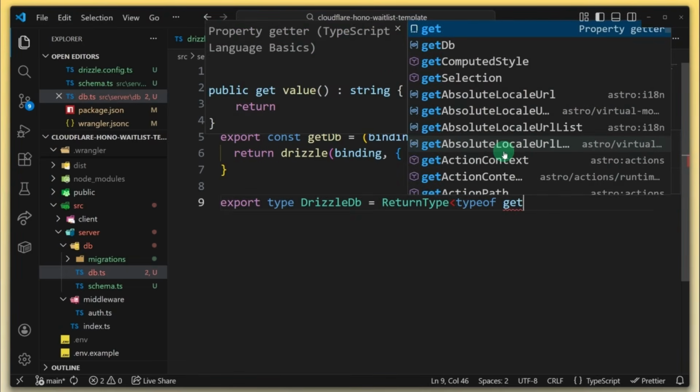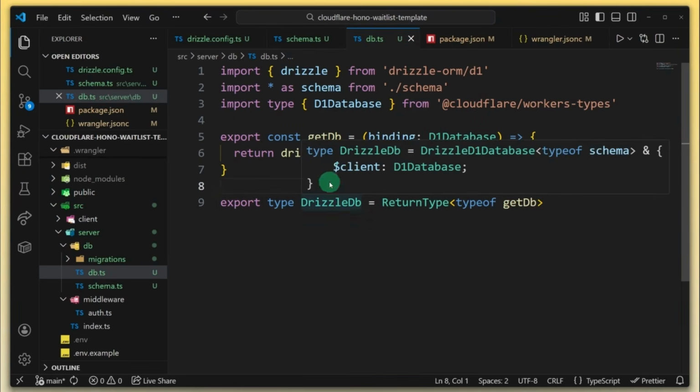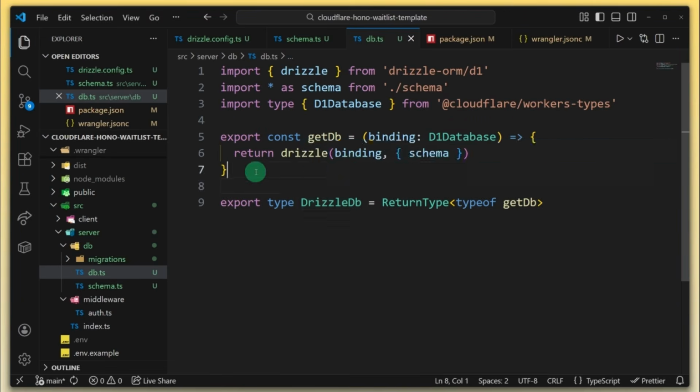The type of get db. All right, and then if we hover over that, it'll tell us that we have a Drizzle D1 database. So that'll be handy later for querying, and that'll do it for our connection.